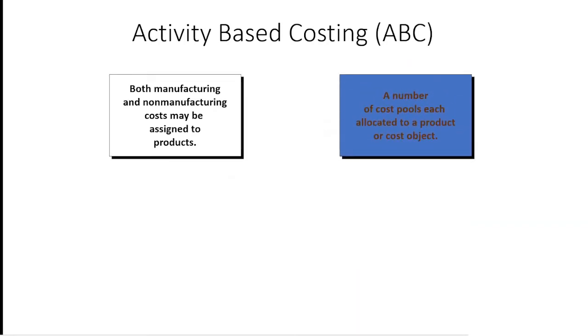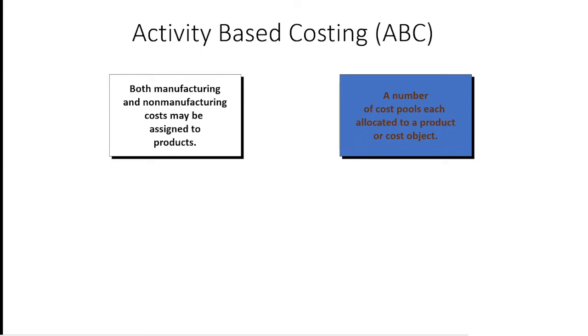In activity based costing, both manufacturing and non-manufacturing cost get assigned to the product, because it's not only the direct manufacturing cost but also the non-manufacturing cost. For example, the customer center, service repair calls, finance, HR may not be directly related with the manufacturing, but they also get assigned to the products. That is a better way of estimating the product costing, because ultimately the objective of product costing is to price it in a way that our profit is maximized.